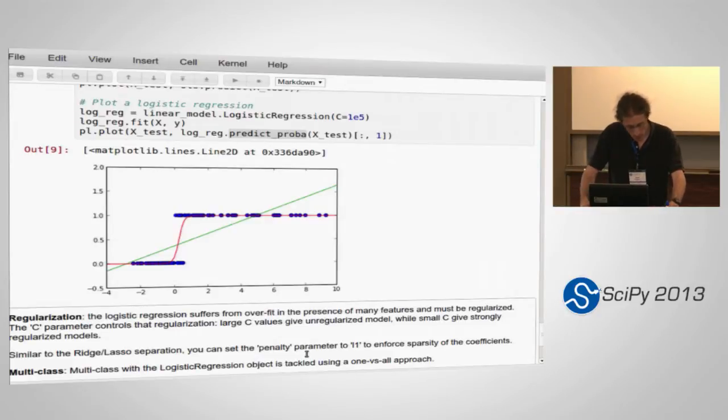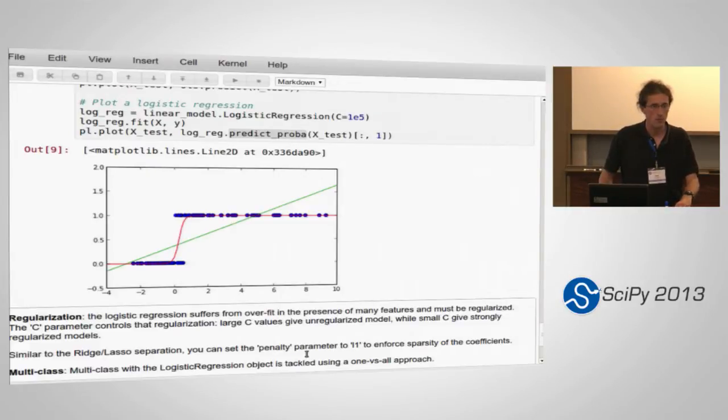In R, you can see p-values for each coefficient. Can you do that easily here? I don't think in R you can see the p-values for penalized logistic regression. You can see them for non-penalized, right? Because I don't think we know how to compute penalized p-values. So yes, you can see the coefficients. No, you cannot see the p-values because, as far as I know, there are no results on this in the literature. What about the unpenalized?